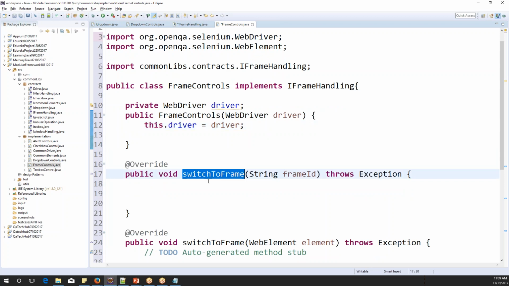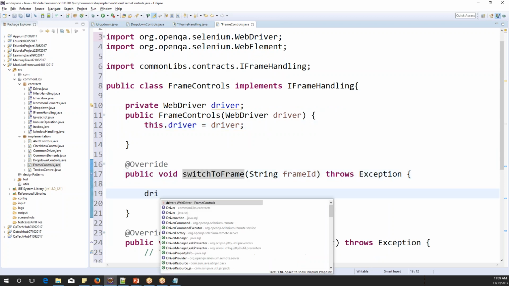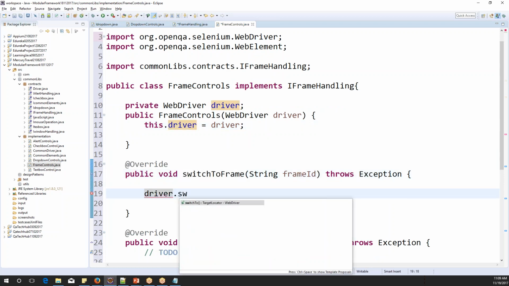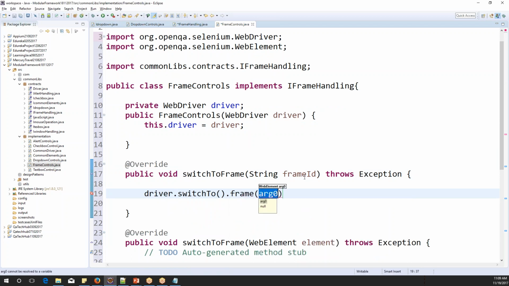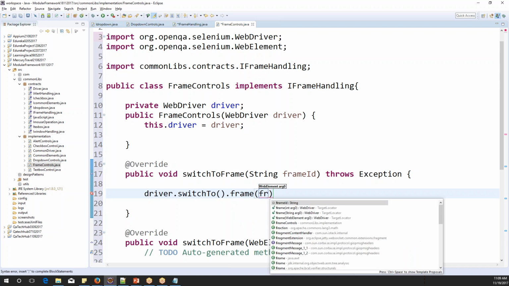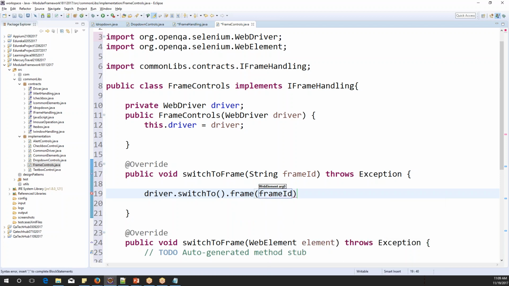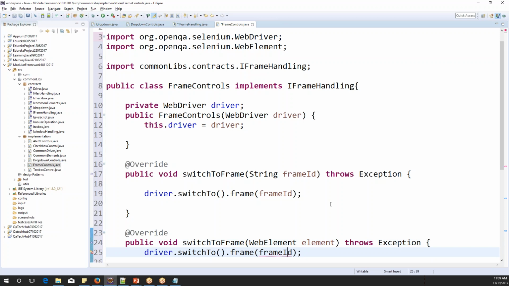And then here you have to switch to a frame. So it will be driver.switchTo().frame. We have three options. Which are they? Switch using web element, and then frame ID and so on. So here I'll say frame ID. Similarly, I can put here element.